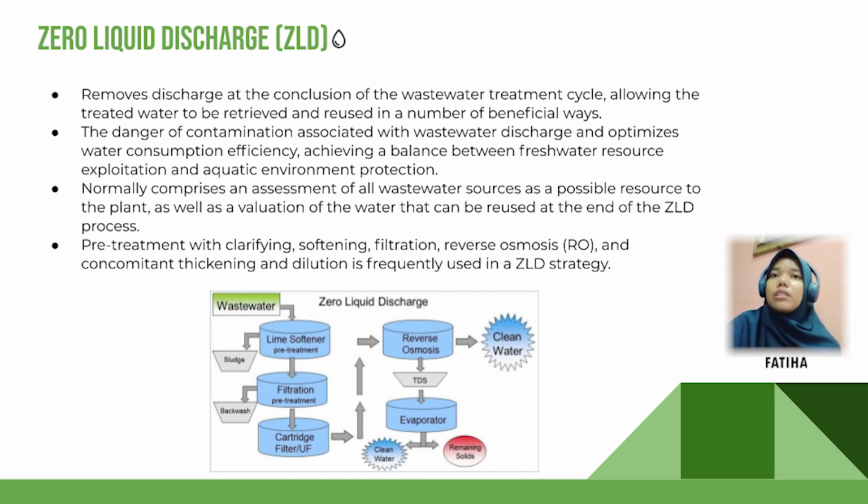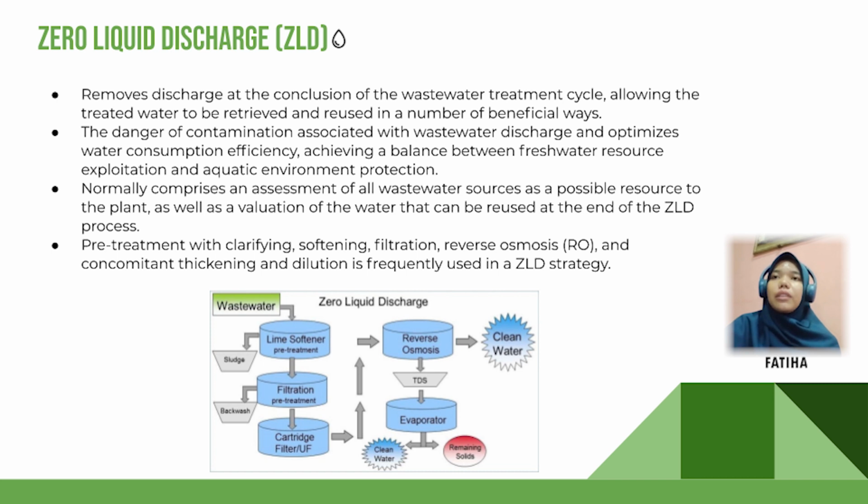So how does it work? The ZLD technique removes discharge at the conclusion of the wastewater treatment cycle, allowing the treated water to be retrieved and reused in a number of beneficial ways. ZLD eliminates the danger of contamination associated with water discharge and optimizes water consumption efficiency, achieving a balance between freshwater resources exploitation and aquatic environment protection.